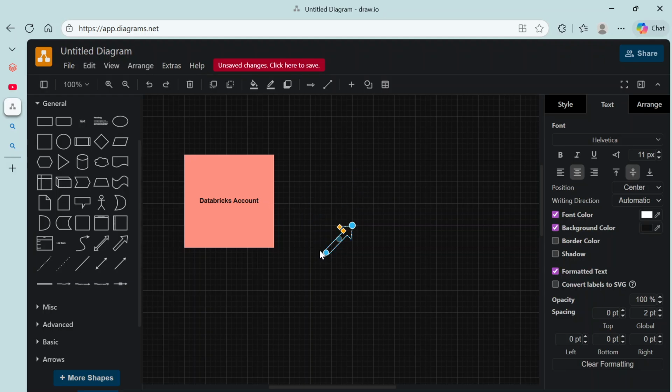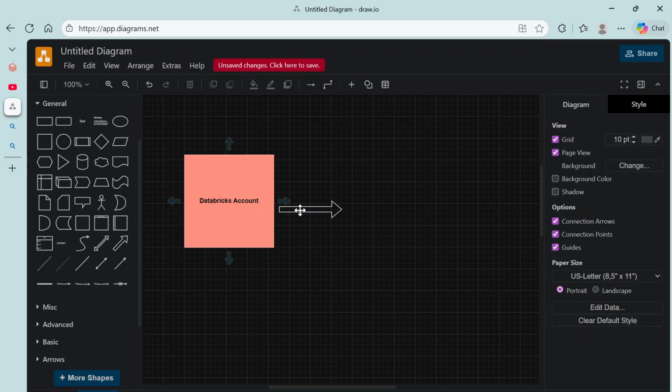Let me take this arrow, and why is it not going, dude? I have to take something like this. No, it's not like that. I'll not go much into the designing part, but I'm just trying to design something. Okay, now it's fine, and quickly I have to get it done.